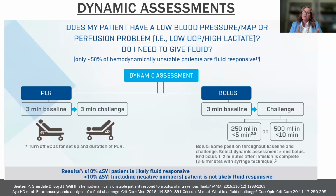So we're going to do a baseline with a bolus. We're then going to challenge the heart. And by the way, this is done the good old fashioned way with a fluid bolus, not 999 on the pump, but 250 in less than 5 minutes, or 5 minutes or less, 500 in 10 minutes or less. Okay. So basically putting it on a pressure bag, squeezing that in while the monitor is monitoring so that we can see if there is an increase in stroke volume. The only real reason to give a fluid bolus is to increase cardiac output, which will increase stroke volume, right? Next slide.